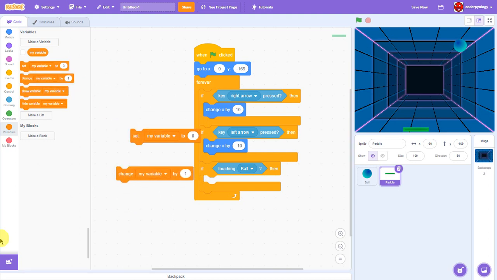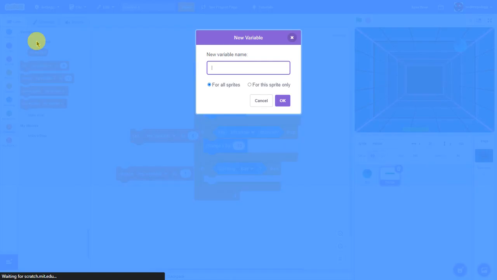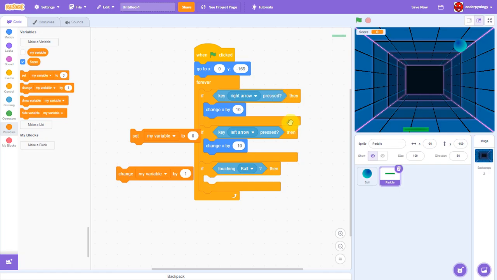So we're going to make a variable for all sprites named score. Make sure to click on for all sprites and press OK. You have a score right here.